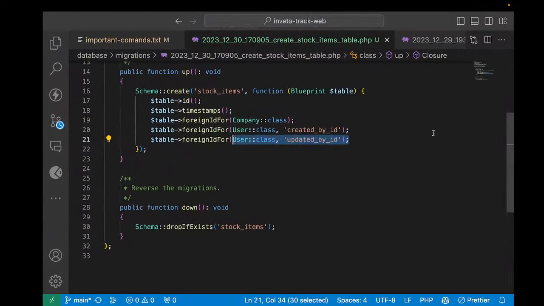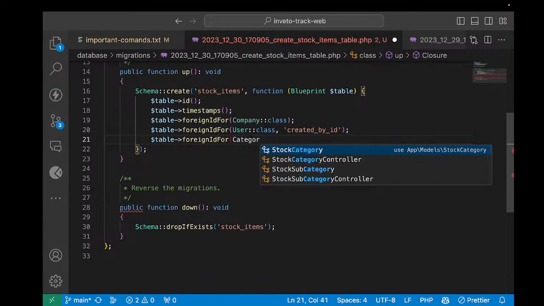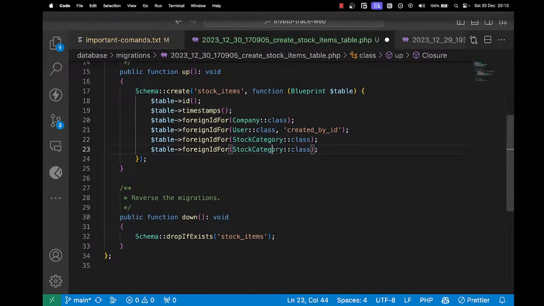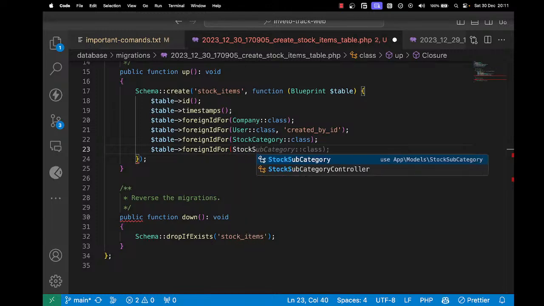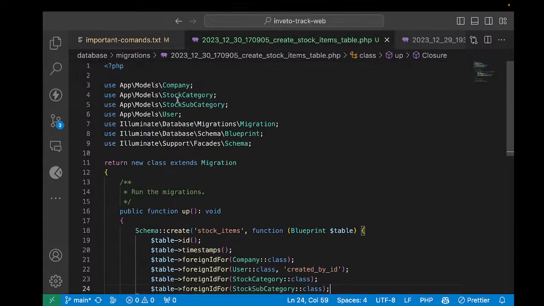So this stock should have category, stock category class, so it is another foreign ID, and then also stock subcategory class, because its stock must belong to what? To a certain subcategory. So put stock subcategory class, and make sure that they are also imported here.